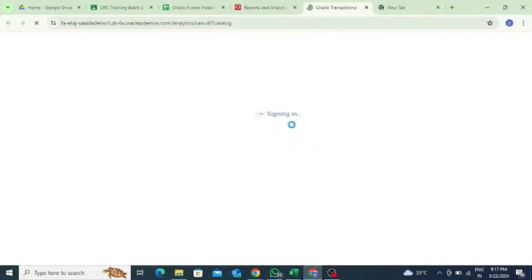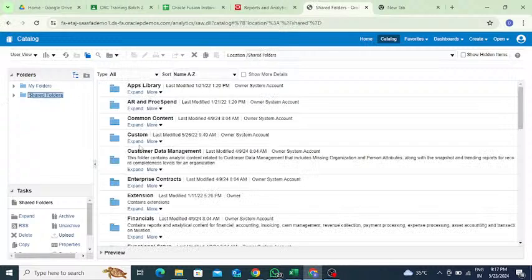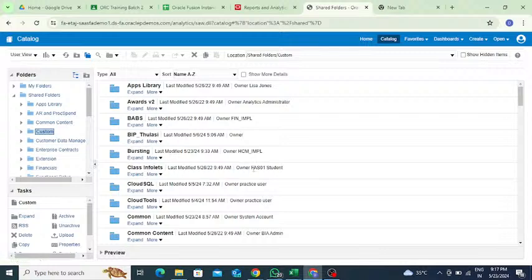This is also called BI Publisher reports, the BIP report. If you go to the shared folder and expand custom, all the seeded reports provided by Oracle are there.